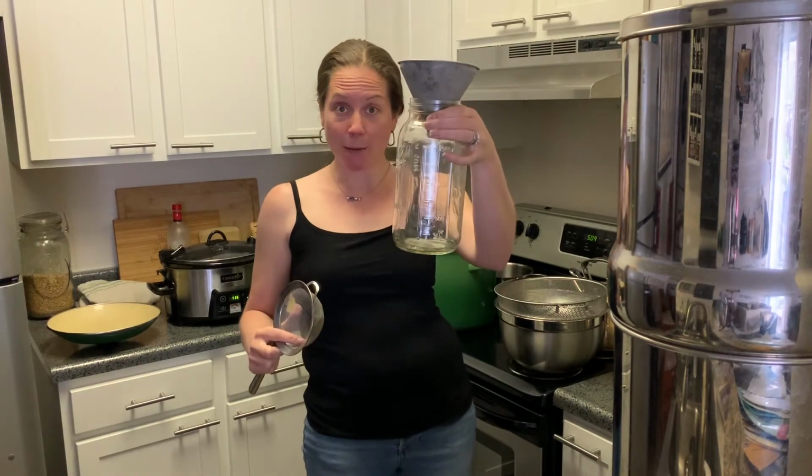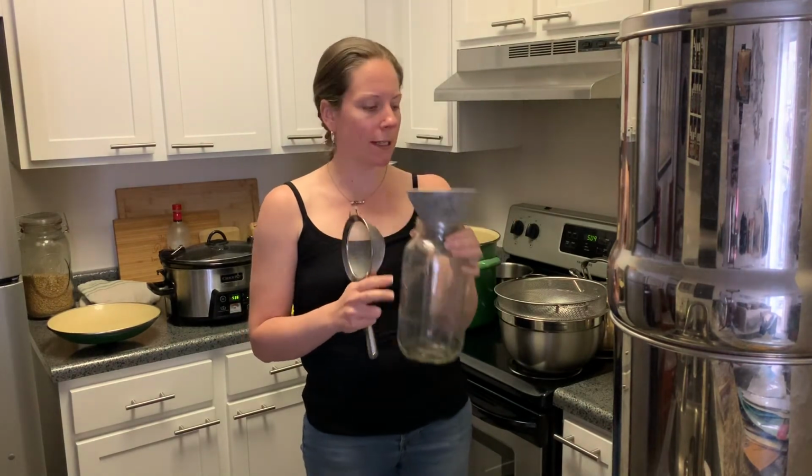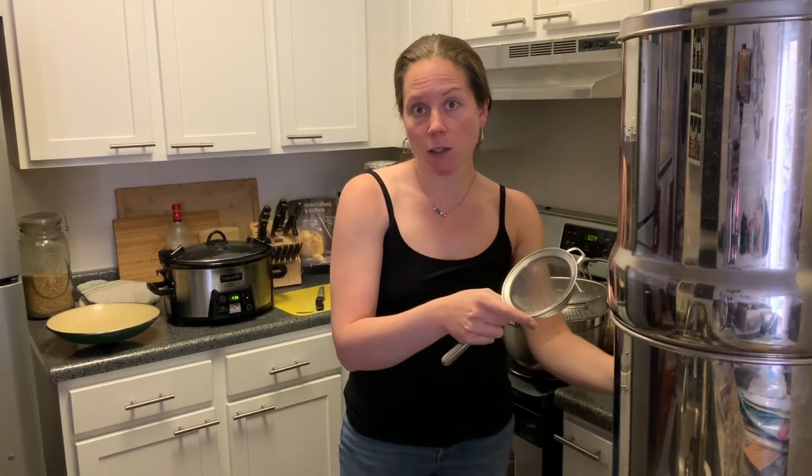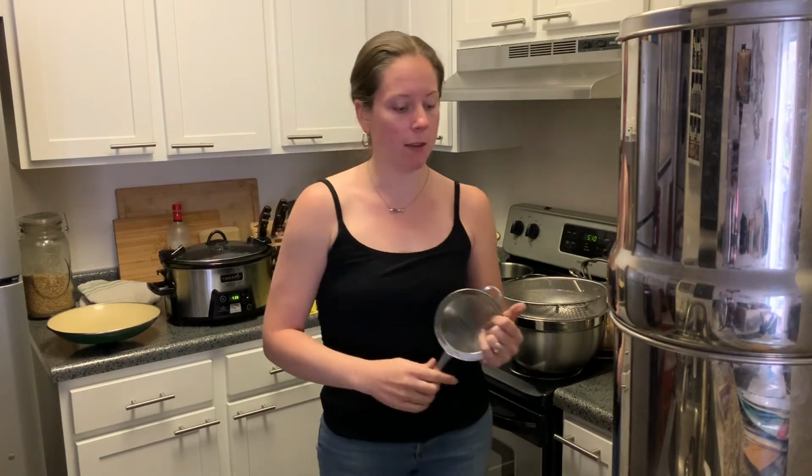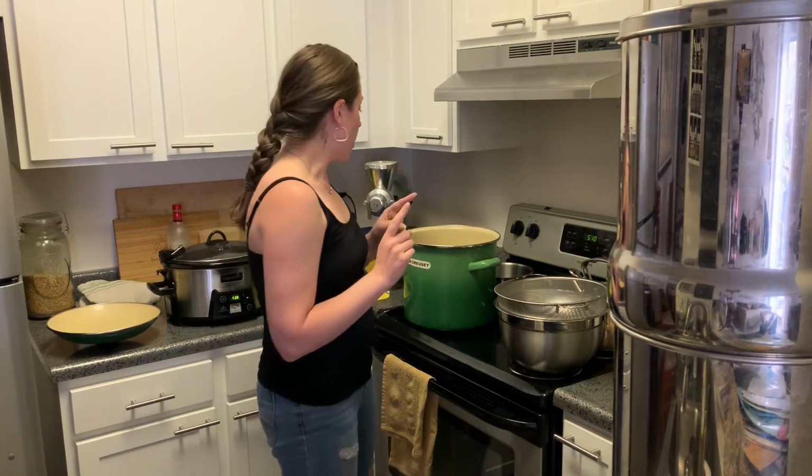This fits right inside of my mason jar. I like the 2-quart mason jars, whatever you would like to store it in. Frequently, I will store it first in my mason jars, refrigerate it until it's cold, and then I will store some of it in Ziploc bags in our freezer and freeze those flat so that then they can be stored vertically in the freezer. Step 1, you're going to strain your broth.